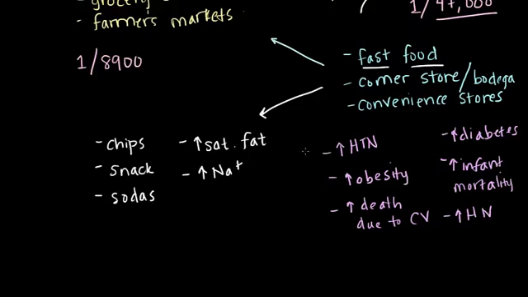So just looking at the contents of the food compared to the health problems that are in this area, it's really easy to see correlations. An increased amount of sodium in the diet is linked to an increased rate of hypertension. Increased saturated fat is linked to increased levels of obesity. When you have increased hypertension and increased obesity, you definitely have an increased rate of cardiovascular events.